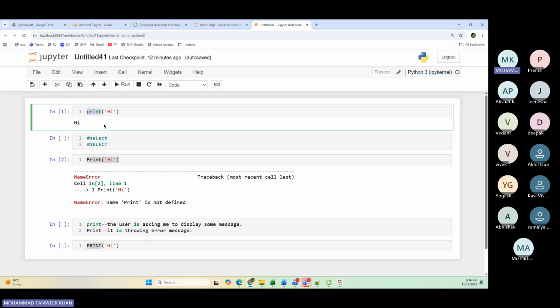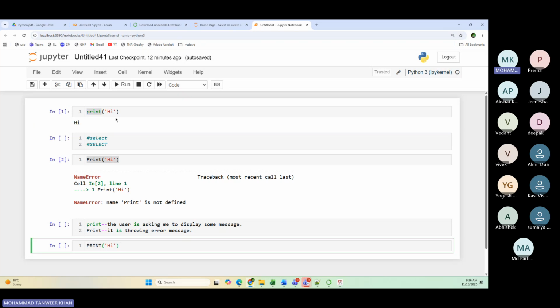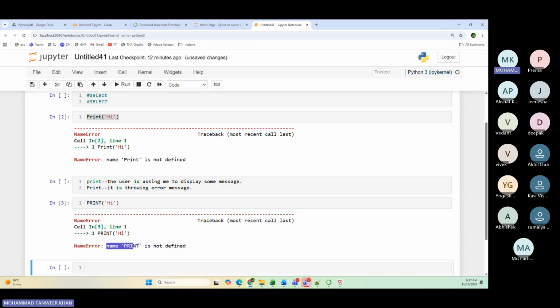I'm talking about the keywords. In Python, keywords are case sensitive. That's why if I execute this, it throws an error message. So you have to be very careful.